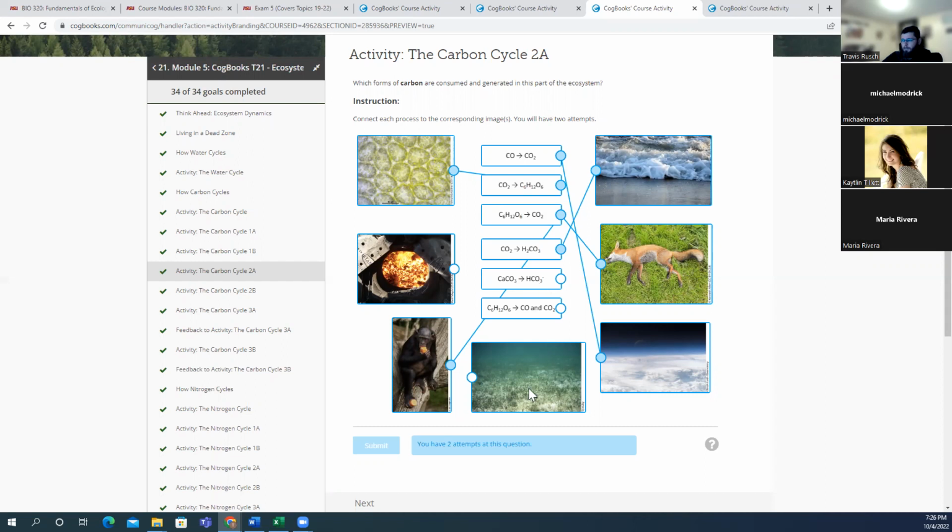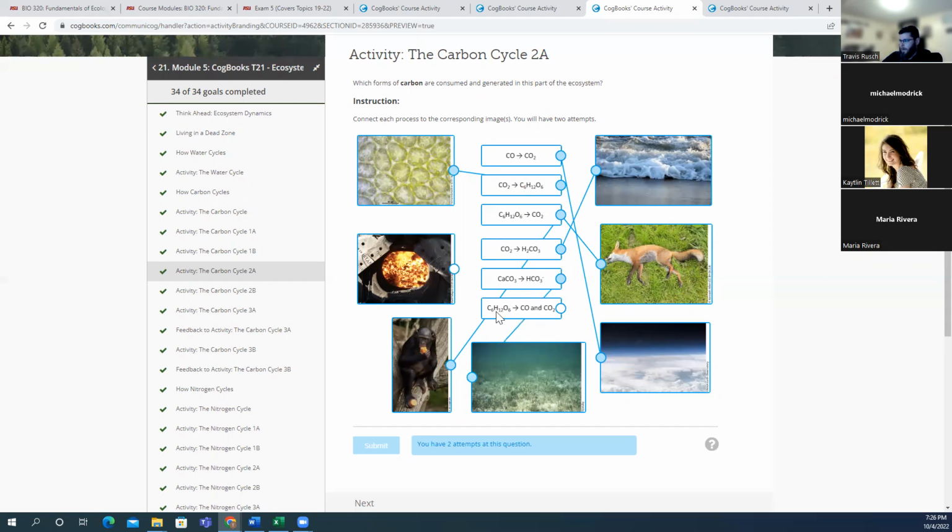In sedimentation, right? And where do we see sedimentation? Yeah, the bottom photo. So this is the bottom of either a lake or an ocean where sediment settles, and that's where we're going to find the storage of calcium carbonate and the breakdown into bicarbonate. All right. And then this one, it's kind of similar to the previous one we had, right?